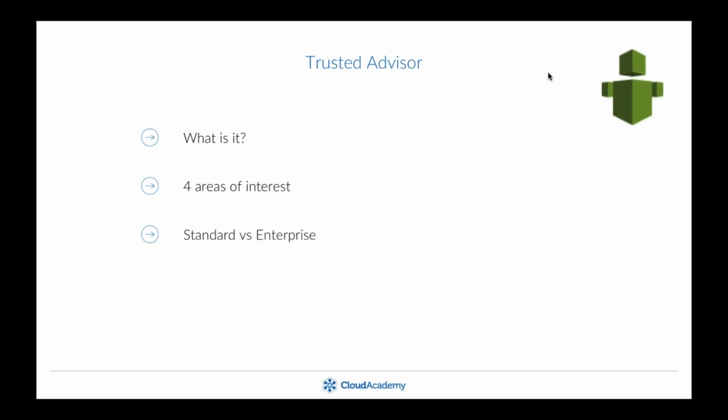There are different capabilities depending on what support agreement you have with AWS. If you've just got a standard account with no extended enterprise or business support, then you'll have access to a couple of these features on Trusted Advisor. But to get the full benefit of Trusted Advisor and what it can offer, you really want to look at the enterprise or business support package, especially if you have a large estate to look after. You'll really get the full advantage of it here.